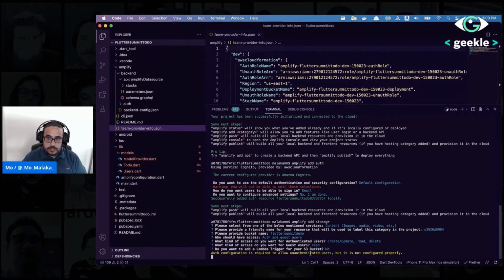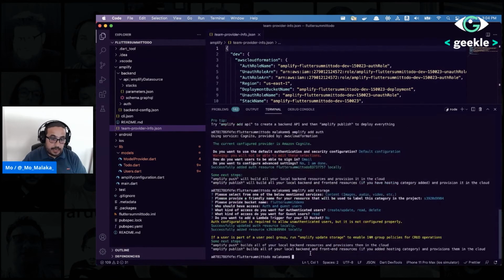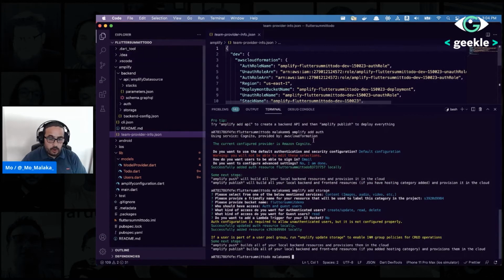And now it will continue with the provisioning and updating Amplify. The outcome of those commands you can see in the details in this folder. Okay, so far we did the provisioning, we did the auth, we did the storage. Let's do the analytics.